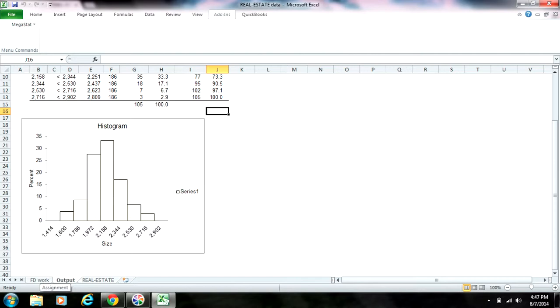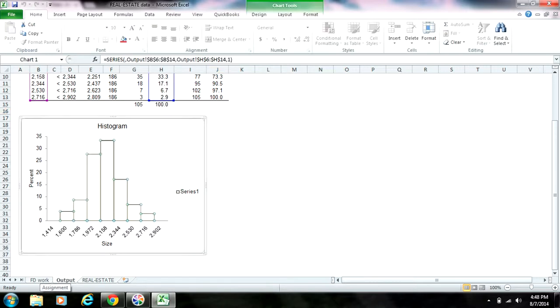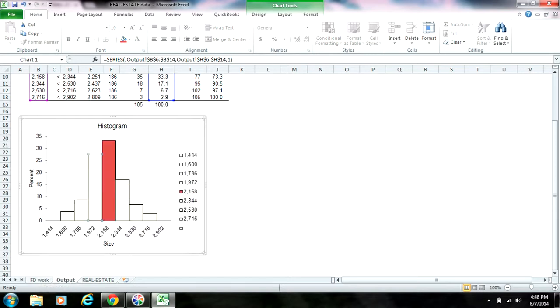The histogram is here. You can click on any of these bars once, and all the bars and all the data is selected. If you click on any one single bar again, only one bar is then selected. What you want to do is go into this font area, and then you can click on the next bar and only that bar would be selected.